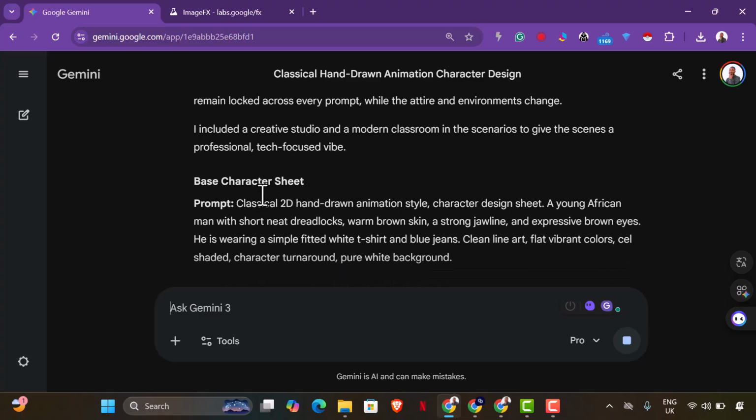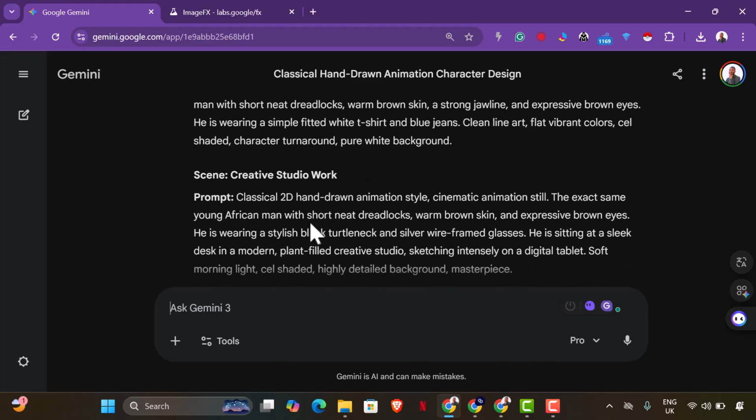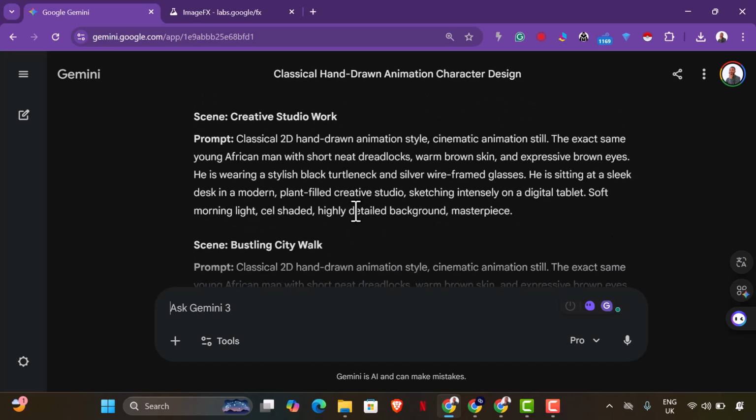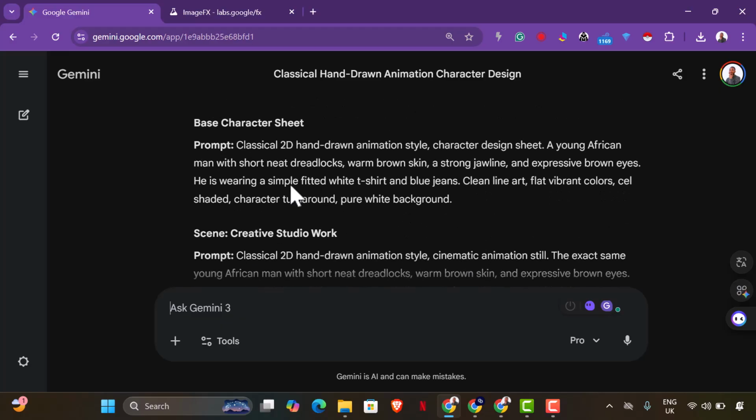So here we have base character sheets. Instead of core character or character block, now it is base character sheet. So we have the base character sheet and we have the scenario. From the base character sheet, you could see the scenarios too are being drawn into the prompts. For instance, we have classical 2D and drawn animation style right here.